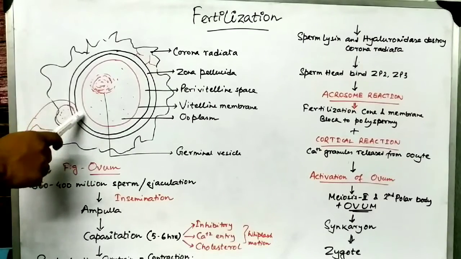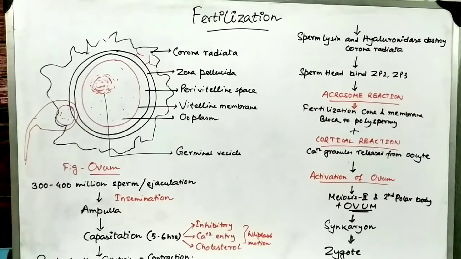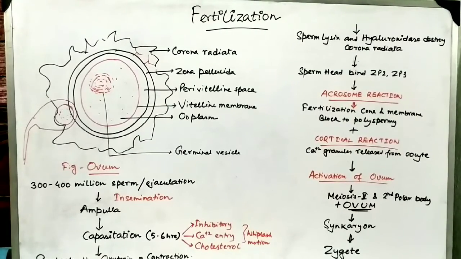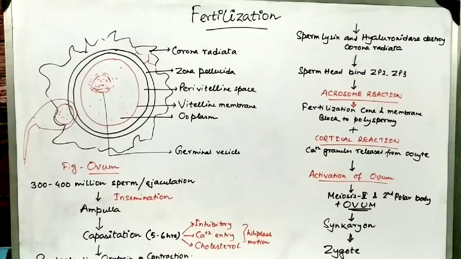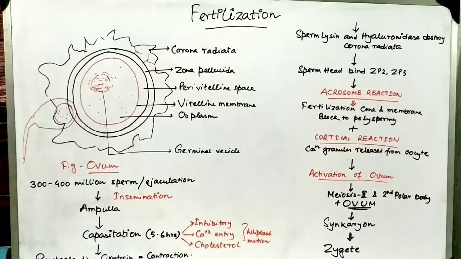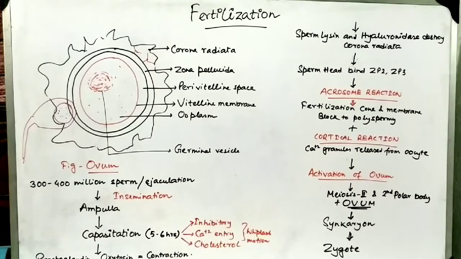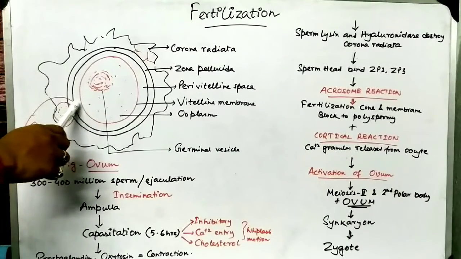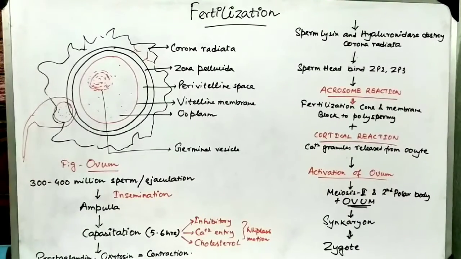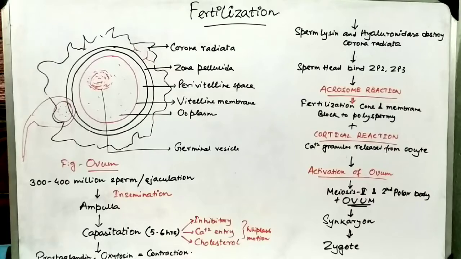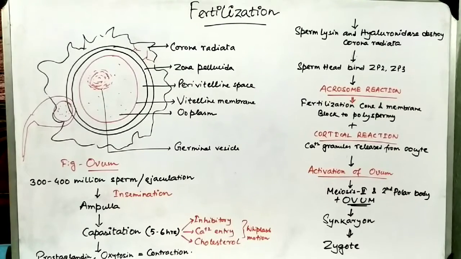The plasma membrane of the sperm now fuses with the zonal layer of the ovum, and the enzymes are released. These enzymes help to form the further different types of reactions. The acrosome reaction means the acrosomal vesicles will fuse with the ovum membrane, destroy the zona layer, and further only the nucleus will enter towards the fertilized membrane. This is known as the acrosome reaction. The enzymes of the sperm, lysin and hyaluronidase, are present inside the acrosomal vesicle.